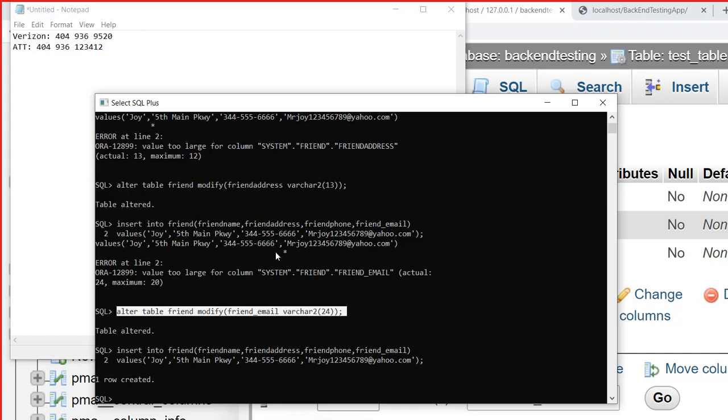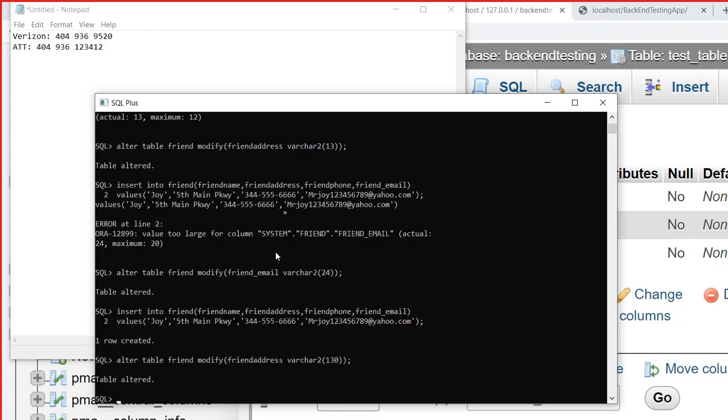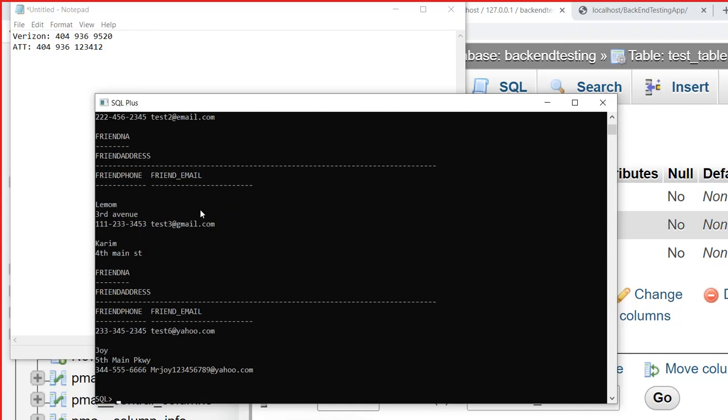But the black screen that we are using here has a problem if you do that. So let's say that friend address, if you go there, that alter table, that friend address instead of 13, let's say you are assuming friend address could be 130 characters length. Okay, let's say you did this. Can you see now the problem here? Friend address has messed up our view. When I'm saying select star from friend, can you see the data in tabular format? No, not anymore. It is messed up because you have given it too much big here. This view has a problem.